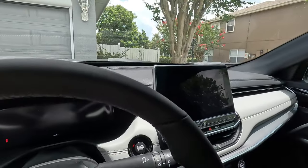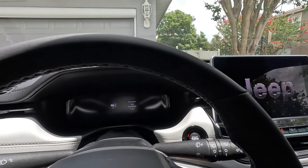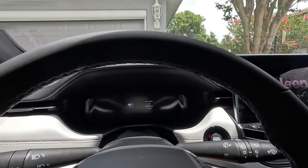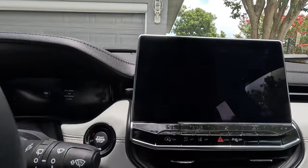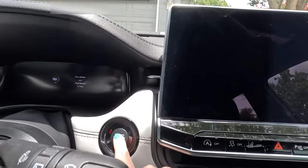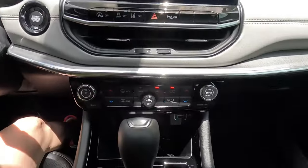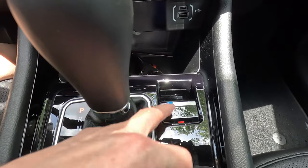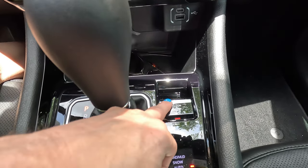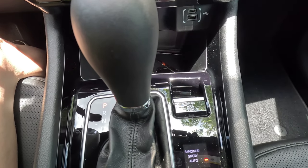I'm only 4 foot 11, so right now this car is set up for me. I'm going to put the car on — press my foot on the brake and push the button. It does have a parking brake, and what you do is pull it to put it on — you can see it's armed — and to disarm it you push it down. Right there it is disarmed.